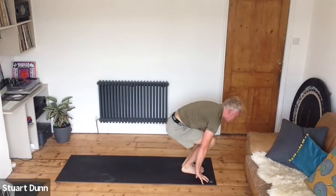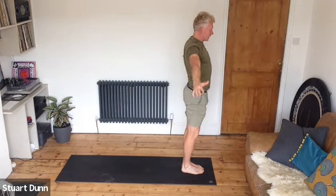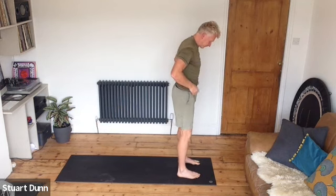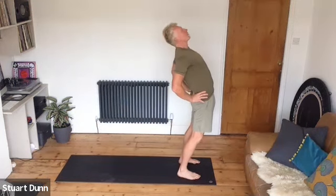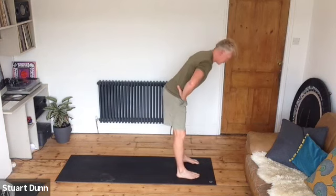Bend your knees, Utkatasana. Now return, Tadasana. And from here, step or jump your feet hip distance apart. So check that alignment, take your hands to your hips. Little back bend on the in-breath if you want, pushing the hips forwards. And then fold it down.